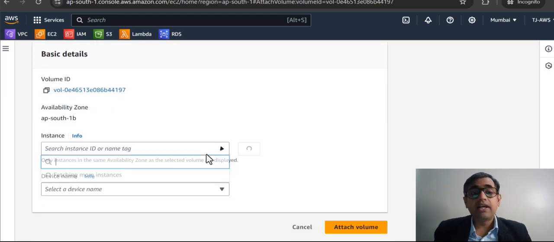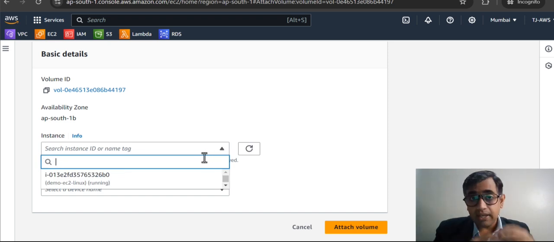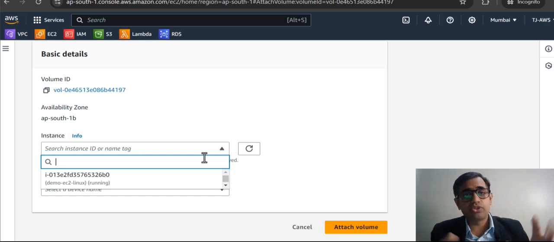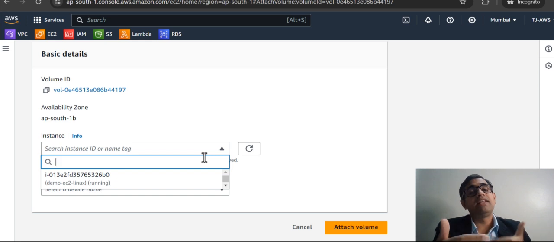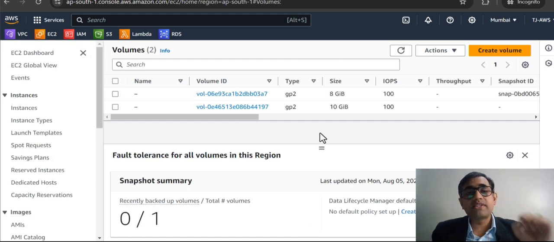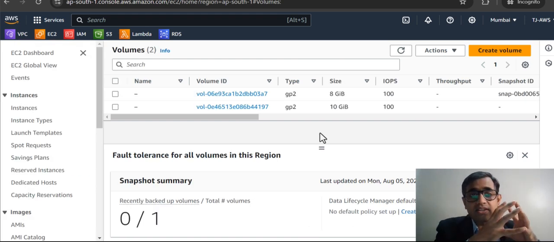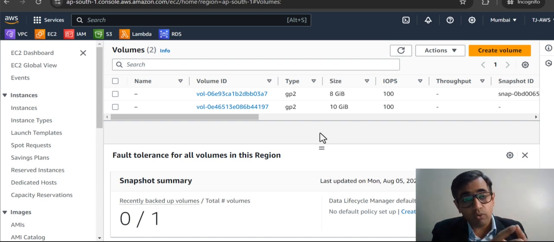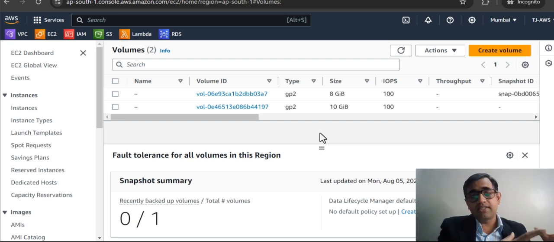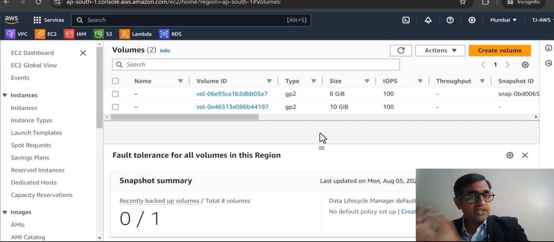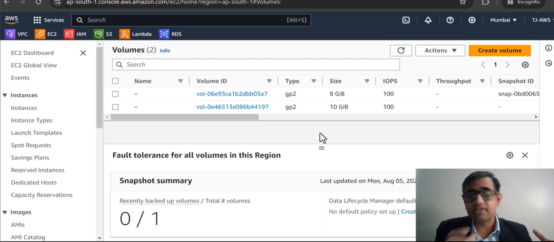If I've created a Linux EC2 instance, of course I can also attach it to the Windows EC2 instance, that is not an issue, but then you'll not be able to access the files that are with it. That is why you have to always consider attaching the EBS that is created using the ext4 file system to a Linux instance. Otherwise, if you have created an EBS volume that is recognizable by the Windows instance, then you can attach it to a different Windows instance, guys.